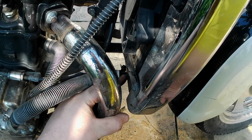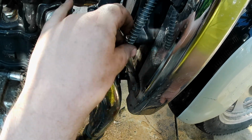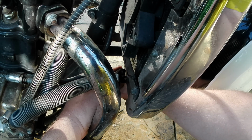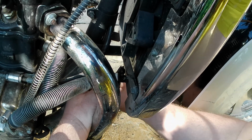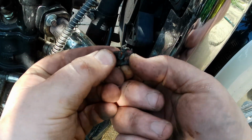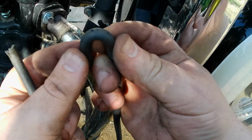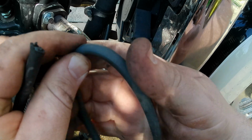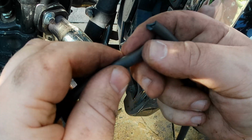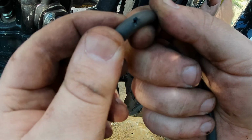So I need to get that clip off, get the old rubber remains, and then I should actually be able to just, there's more than enough hose here. I reckon I should be able to just fasten it on. There we go. As you can see, it's just the rubber that's degraded. And look, this has seen better days. I think we are going to have to go and get some new stuff, because the ends seem to be the worst. Oh look, there's a hole right there, isn't it?